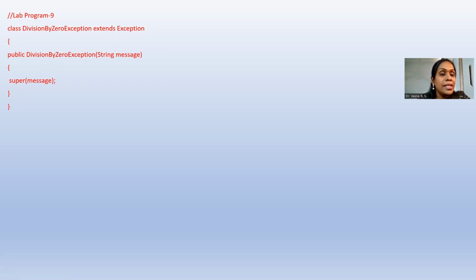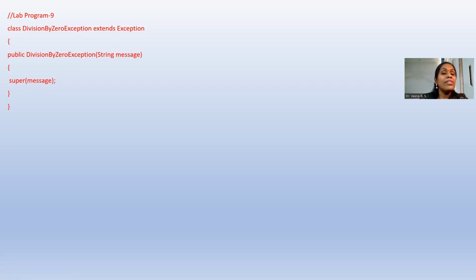So what I have done is I have first created the class for an exception. The name of the exception I want to create is DivisionByZeroException. As it has to be an exception, I have written the keyword extends. That means there should be inheritance, from which parent? That is the Exception class. So you can say that DivisionByZeroException is now going to act as a custom exception or user-defined exception.